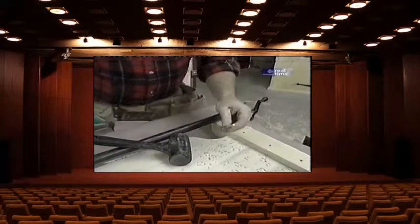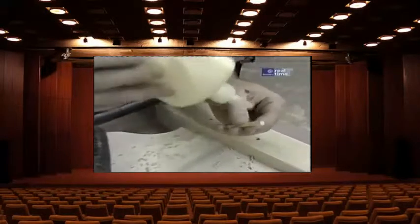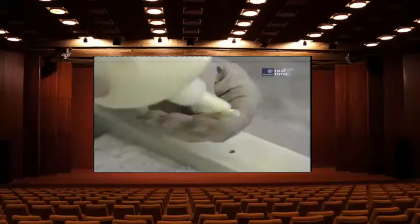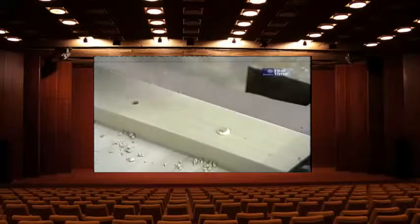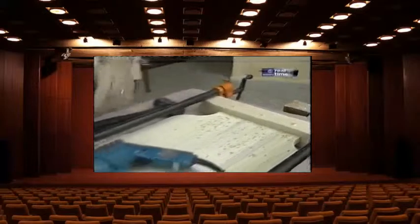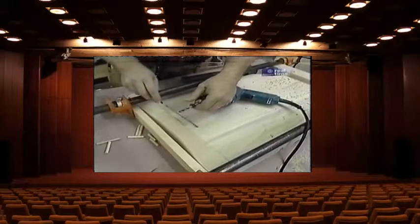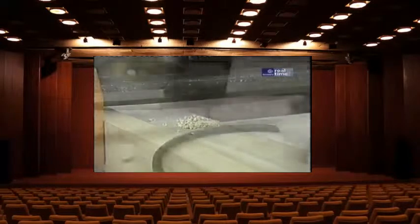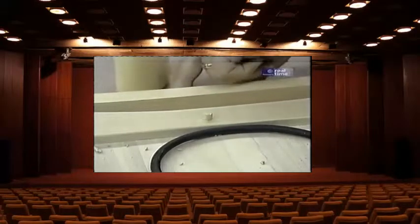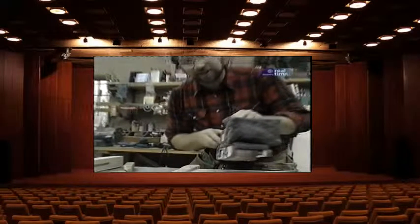The only glue that I do use is at the top edge of my dowels, and that's there just so that they won't pop out on their own a little bit later as the wood dries. Now I'll use the exact same system to fasten the armrest to the side, but of course I will have to readjust my collar. My belt sander does a good job removing any of the excess dowel.